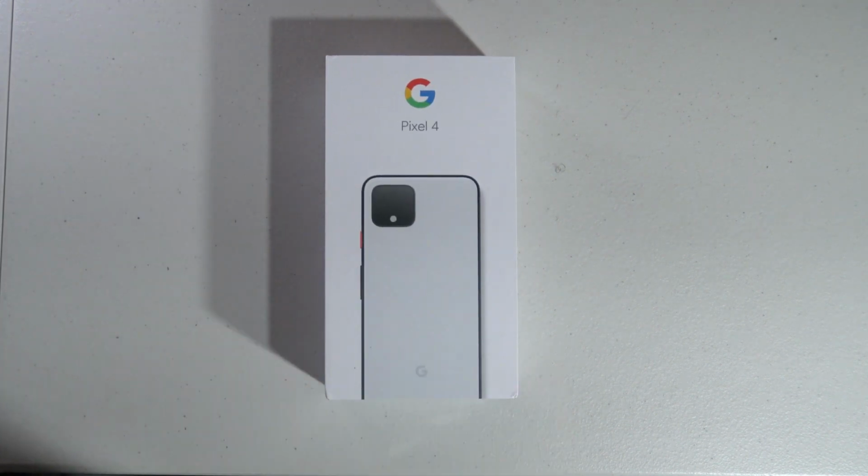And today I got the Google Pixel 4 unboxing. Let's get it.